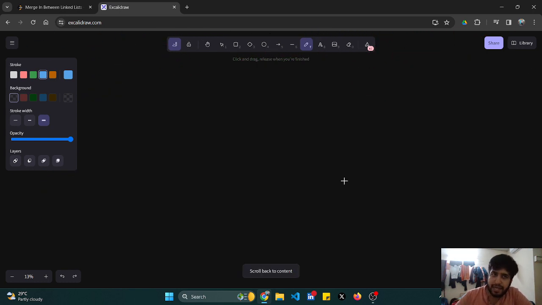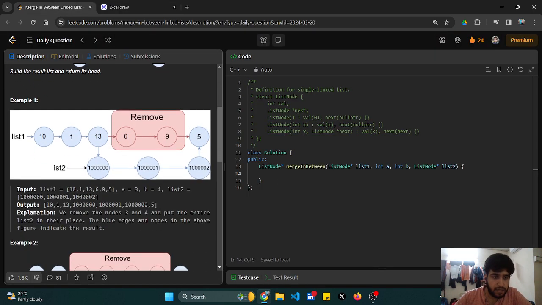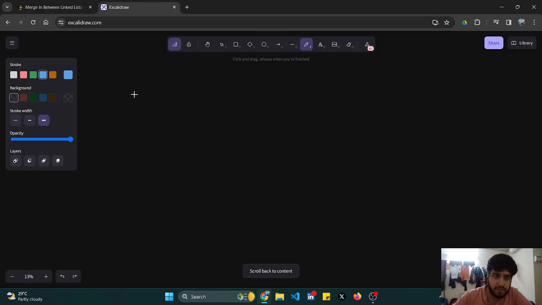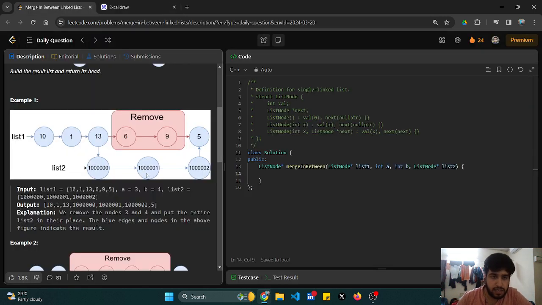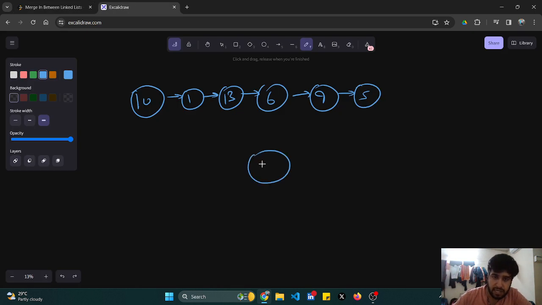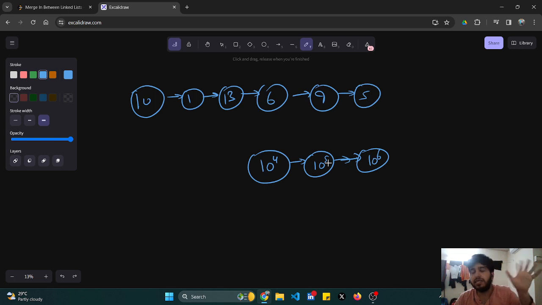Okay. I'll try to do the dry run. I'll just show you by taking a test case: 10 1 13 695. And what is my list 2? List 2 is basically some big numbers. I'll just take smaller numbers for your convenience. Suppose one is 10 raised to power 4, one is 10 raised to power 5. It may not match. I'm just showing you so that you can understand. There's no point of writing so big numbers, because it is independent of the value. Any value can be present here.